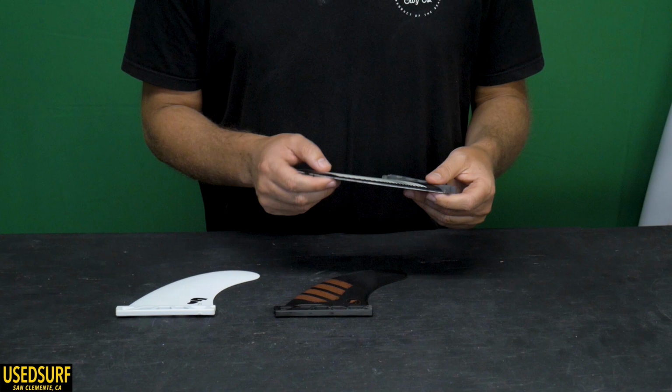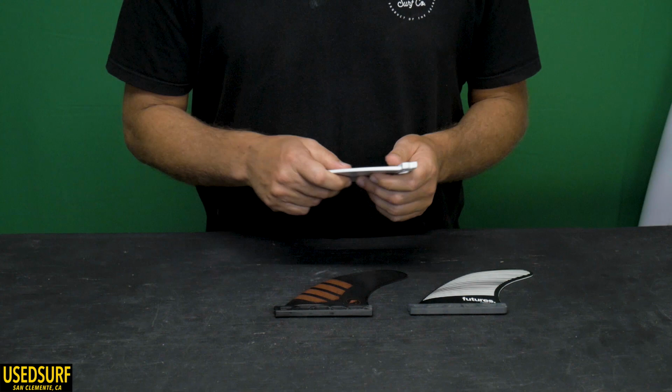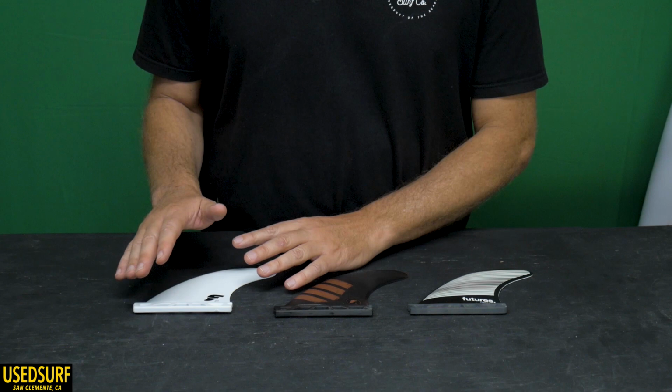Now, what can we learn from all this? To me, what we can learn is that there might be a fin construction that has an application or a best case scenario to it. So obviously, this flexes a lot. This is ideal for entry level. If you surf maybe twice a month and you're maybe a beginner or something like that, then this would be fine. If you are anything but that, I would go with the Alphas at bare minimum because it definitely has better response and performance than the Thermotech.